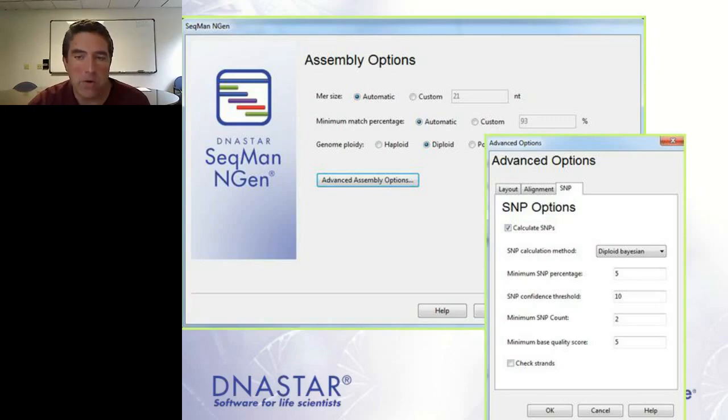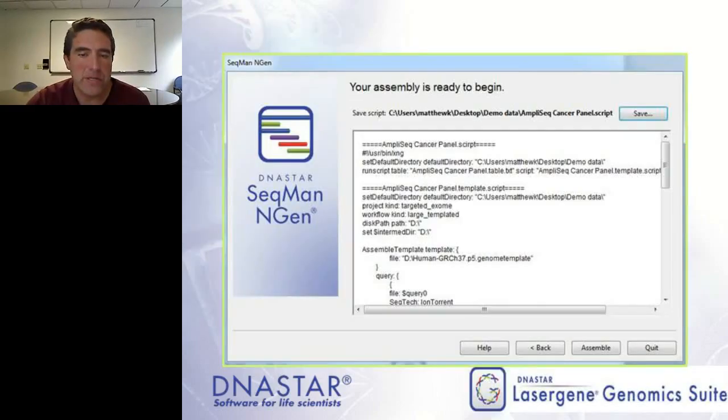And then confidence threshold, which is the P score, I can filter there. And you can see these are just really minimal filters. This isn't very stringent, but what it does is it removes, on the largest data sets, like whole human genome, millions of sequencing errors from the SNP files. It makes them a lot more manageable. So that's kind of the first level of filtering. Again, usually we just go with the default and we don't even open up that dialogue.